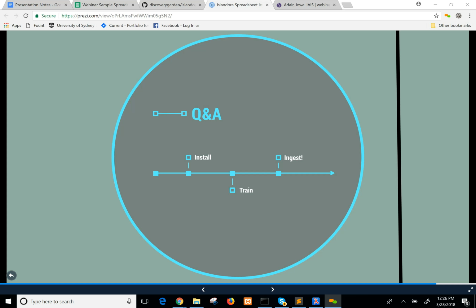Are there any additional questions? Could you clarify what the tool does with compound objects? So what you need to do now, when you create a compound object, if it's an existing object that you want to assign new children or to assign children that are already in the repository, you would just enter a row in the spreadsheet for each of the children, enter the PID of the parent object, and then establish the is constituent of relationship in the column for assigning that. If you need to create a compound object to assign the children to, it can be done all in the same spreadsheet, but you do need to manually assign a PID to the parent so that relationship can be established. Does that answer the question?